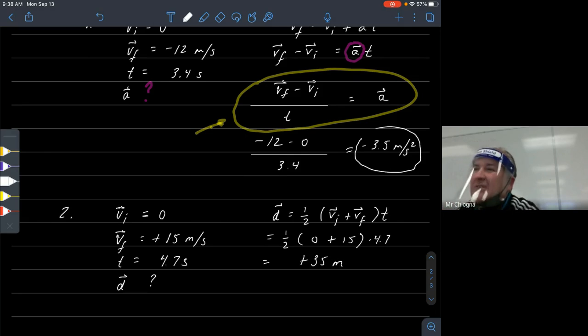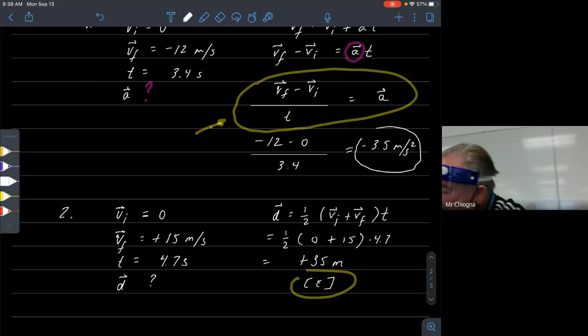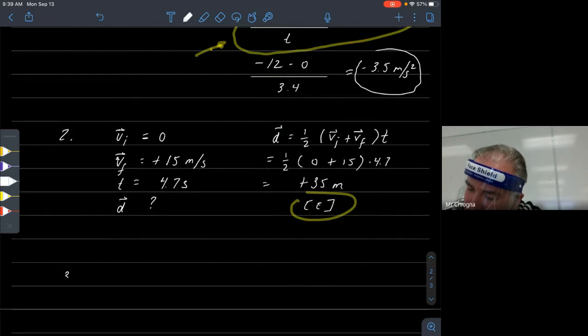And insert a positive at the end, or you can just put east. East is fine as well. You can put both if you want, or just one of them. But you do have to give a direction because displacement is distance with a direction. It's a vector. If you're going to put the direction in as east-west or north-south, make sure you include these square brackets. Okay. Try number 3 out.